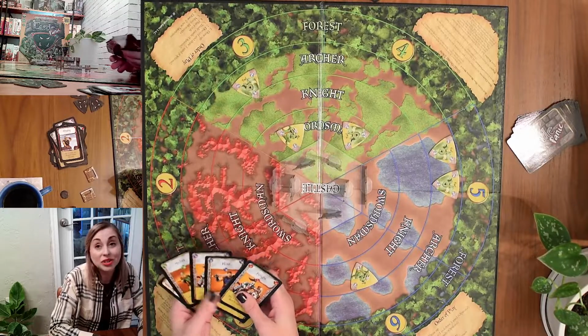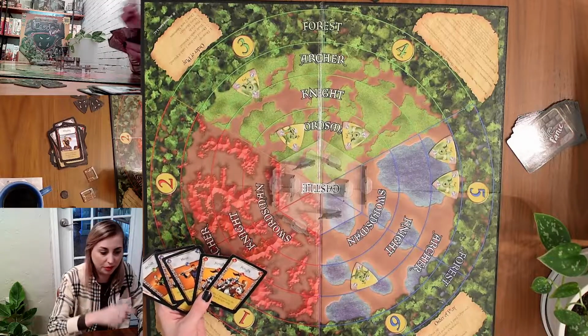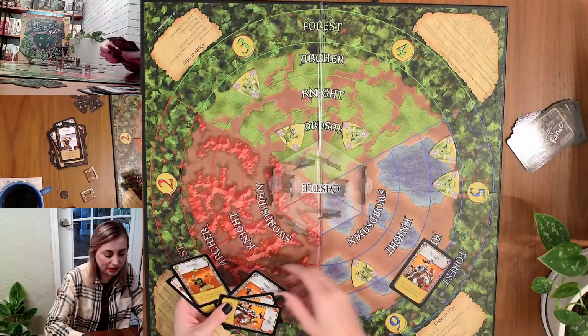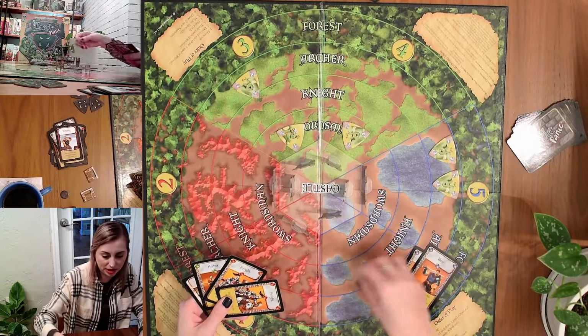Or scavenge. Scavenge would have also done it because we've already played our barbarian, so we could have just scavenged for the barbarian and then played that. All right, so we have a knight, so I can play that, and we do have a hero. So I'll go ahead and hit. Well, let's go ahead and just take that guy fully out.